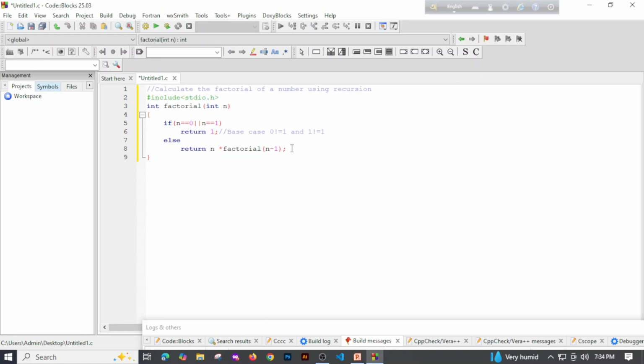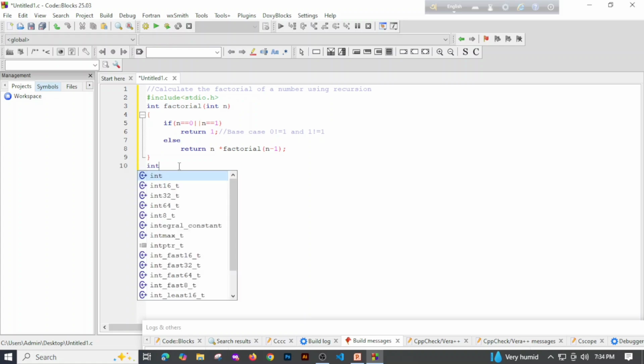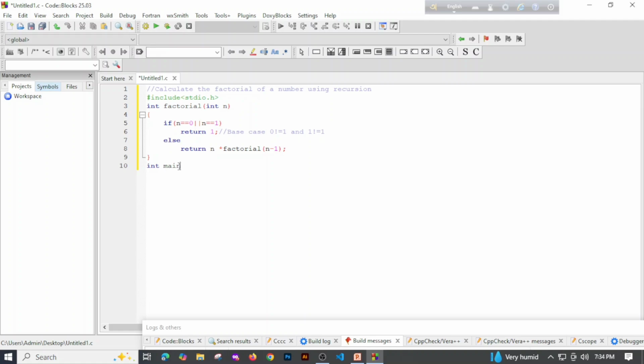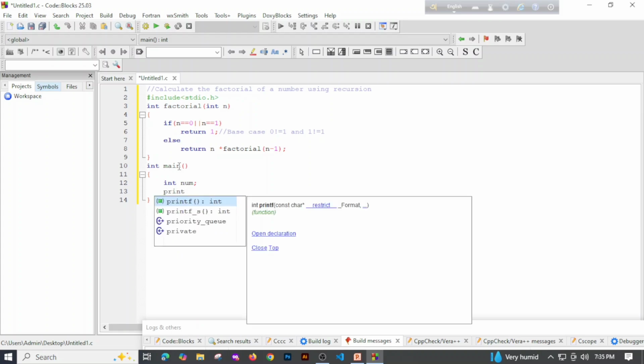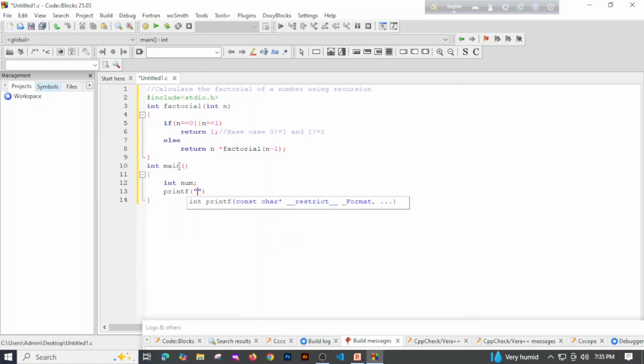And then in the main function we will write what we want to enter and what we want to print. Now let's take our main function here. I'll press enter and then int main, first bracket, and here is our number. I want you guys to do this code with me. While I am writing code, I want you to write code with me. It will be great practice for all of us.